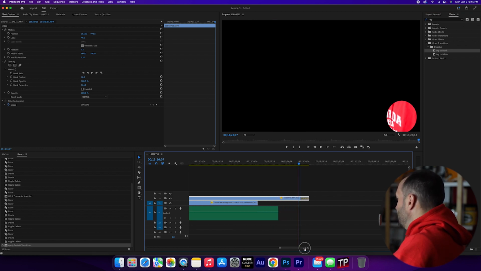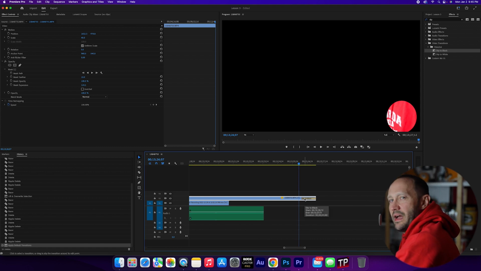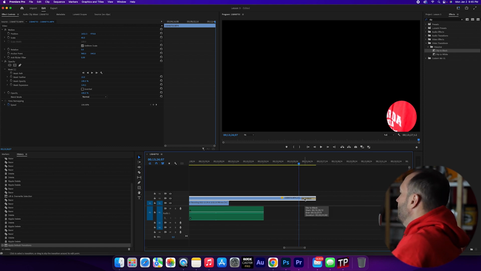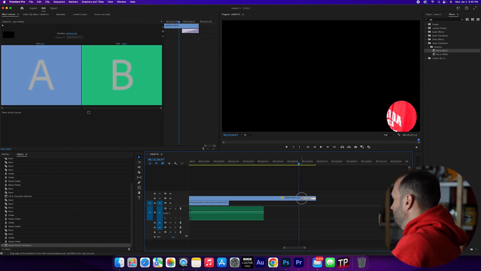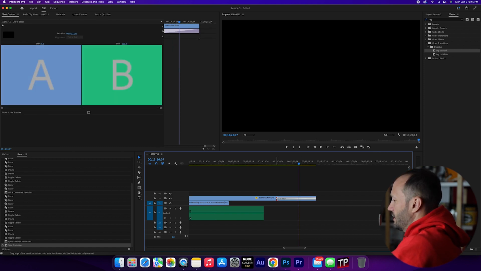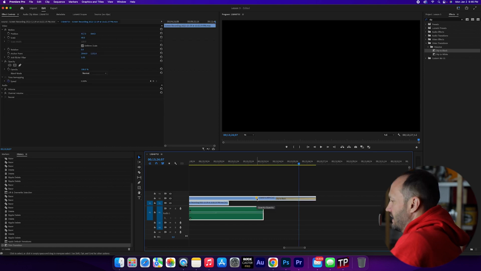I will zoom in on it so I can see it. Remember, if you need to brush up on this, go back to the lesson about effects and check it out. I'm going to click on it and drag it longer. So once we put an effect onto a clip, you can see what it looks like with and without the effect by clicking on the effects button next to the name in the Effect Controls panel.